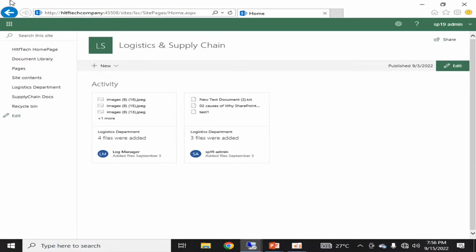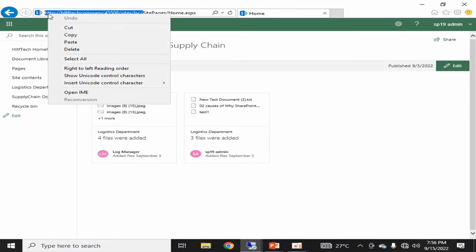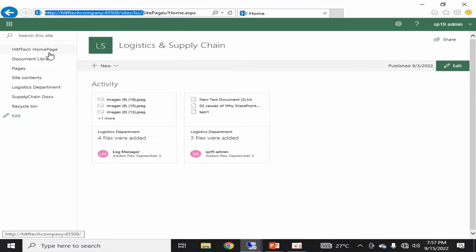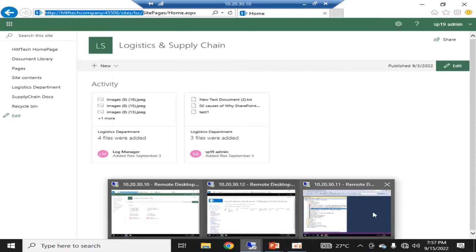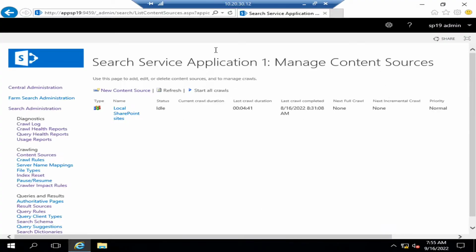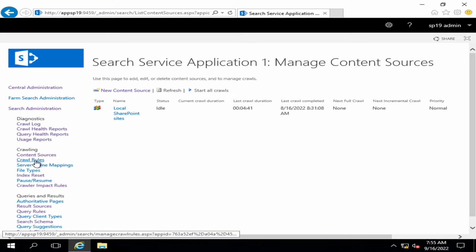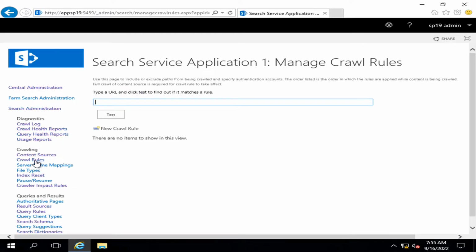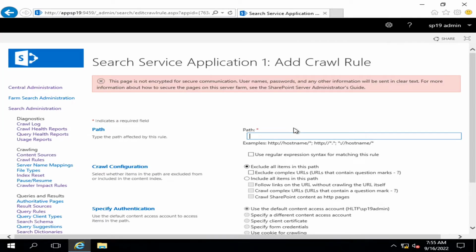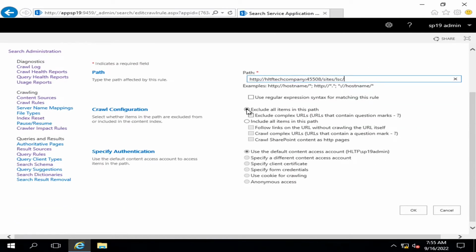So I'm going to copy it and go into central admin, search service administration, and define a crawl rule. Here I'm going to define a new crawl rule, click on path, and select the item that says exclude all items in this path.